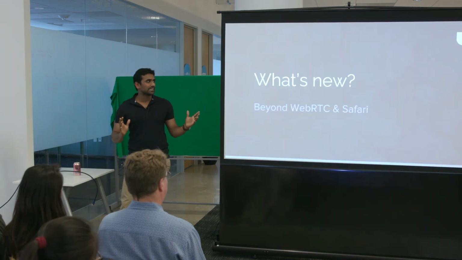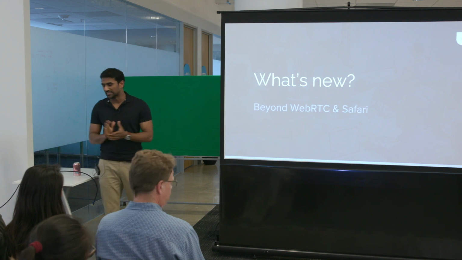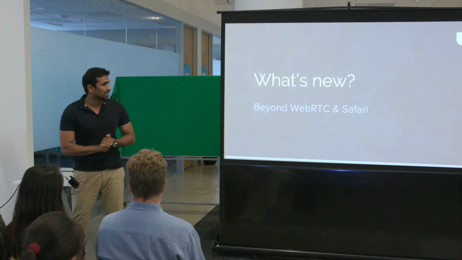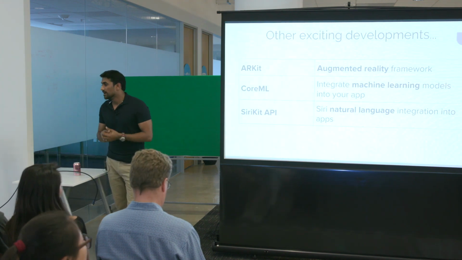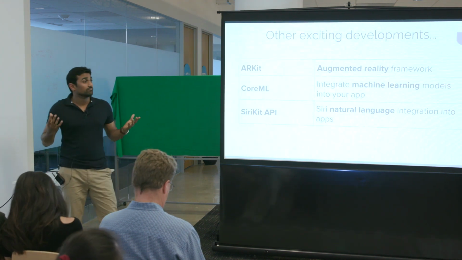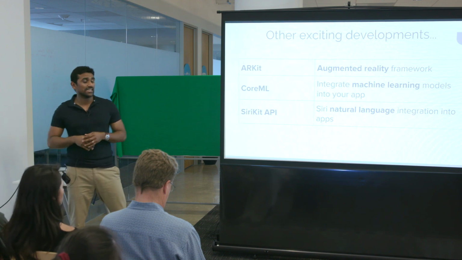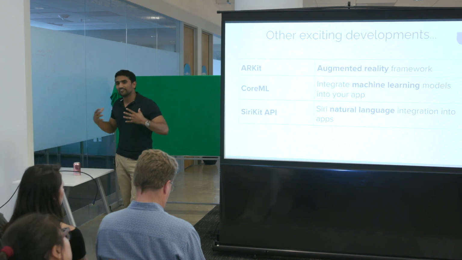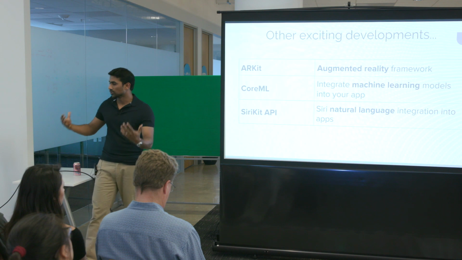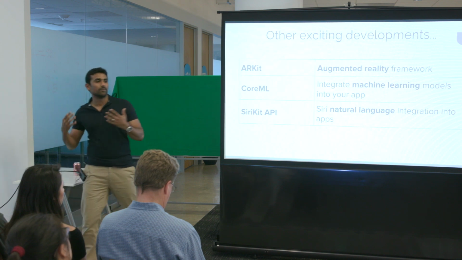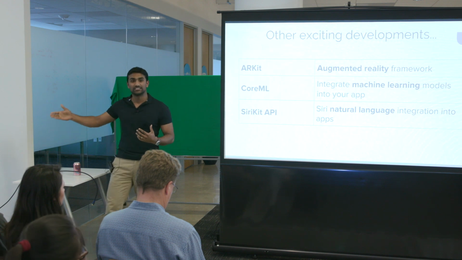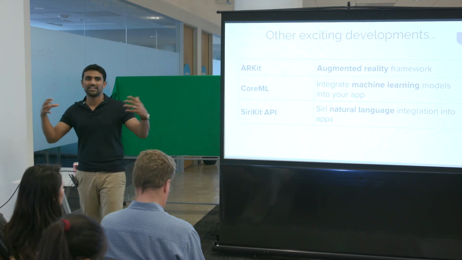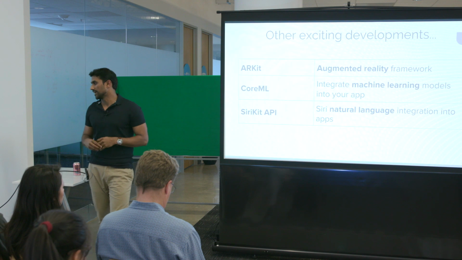So beyond WebRTC and Safari, there were a bunch of very interesting announcements that happened at WWDC. Some of them around augmented reality, machine learning, increasing the footprint of Siri into more and more applications. And we believe that OpenTok and TokBox need to think very seriously about how we can help developers building applications using these new technologies. How do we help them incorporate real-time communication into these applications?